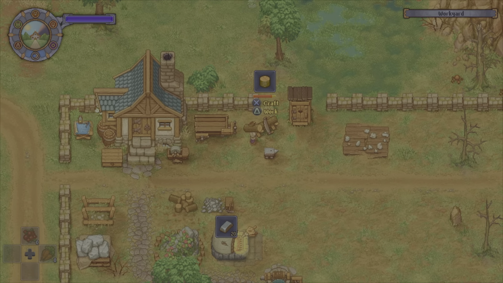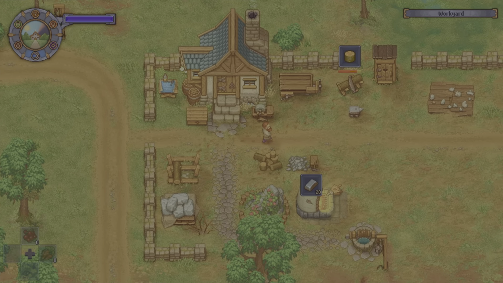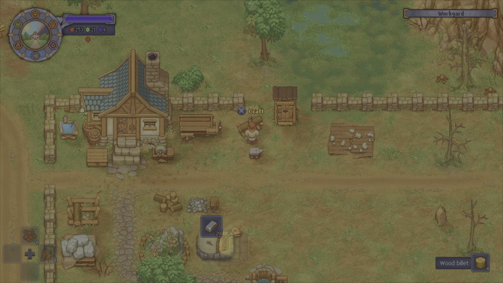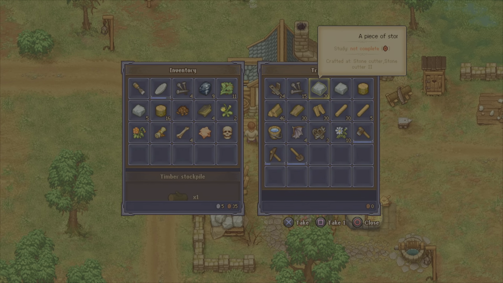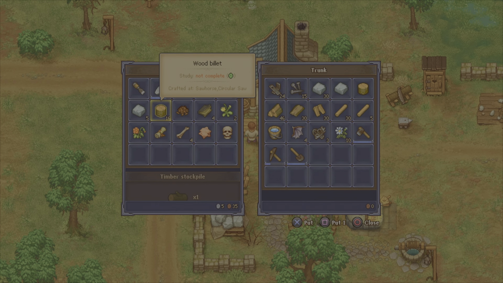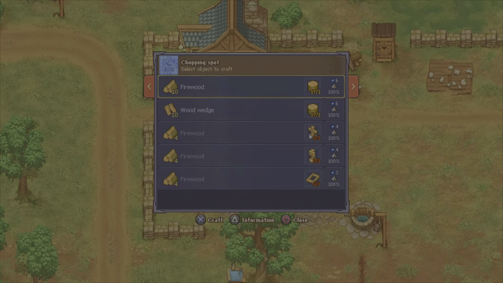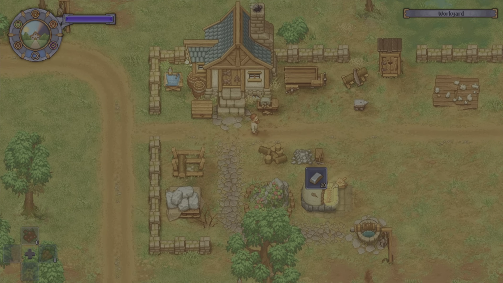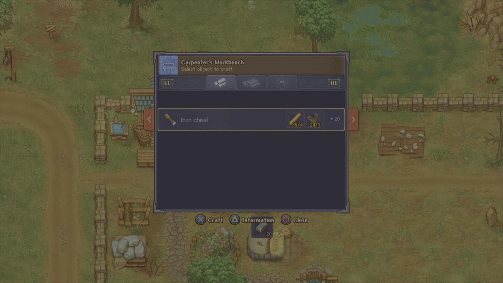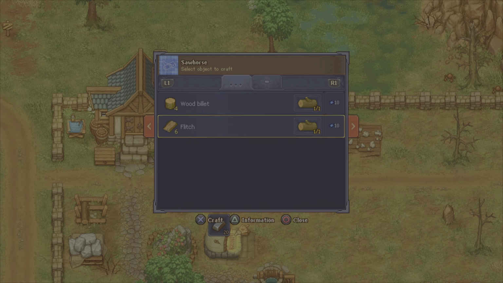I don't know, we got to be careful what we do. We already have plenty of simple iron parts. Turn all our logs into billets. From billets, I think we can make planks with billets. Let's see. I know we make firewood and wood wedges with billets. Wooden plank, you use filch. We have 30 filch, so you can make filch with logs.